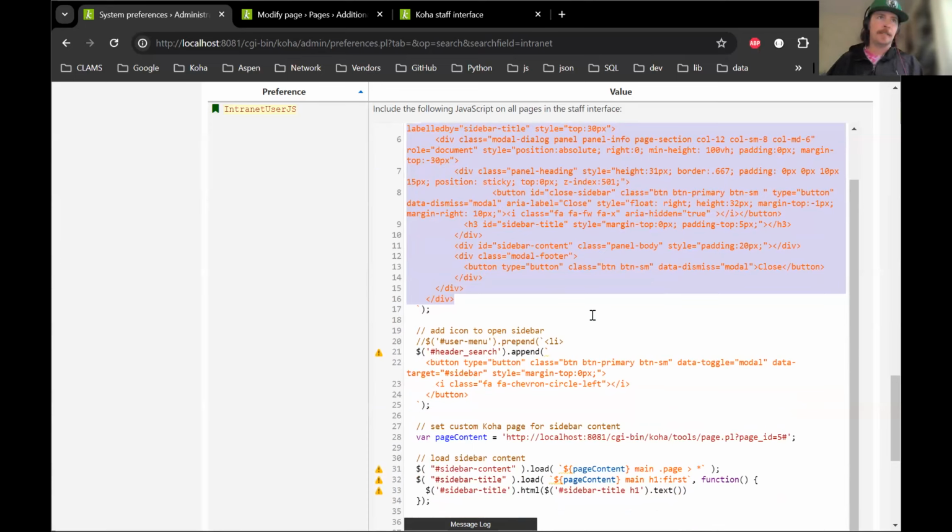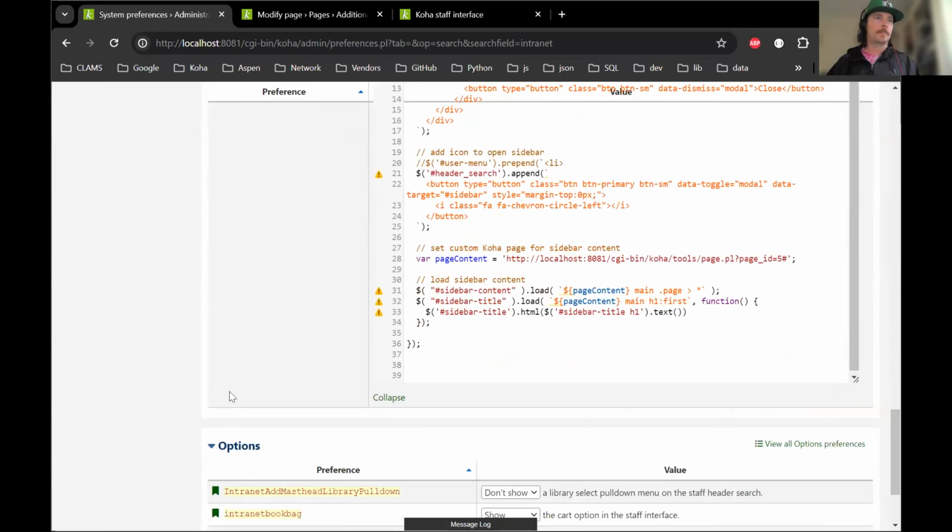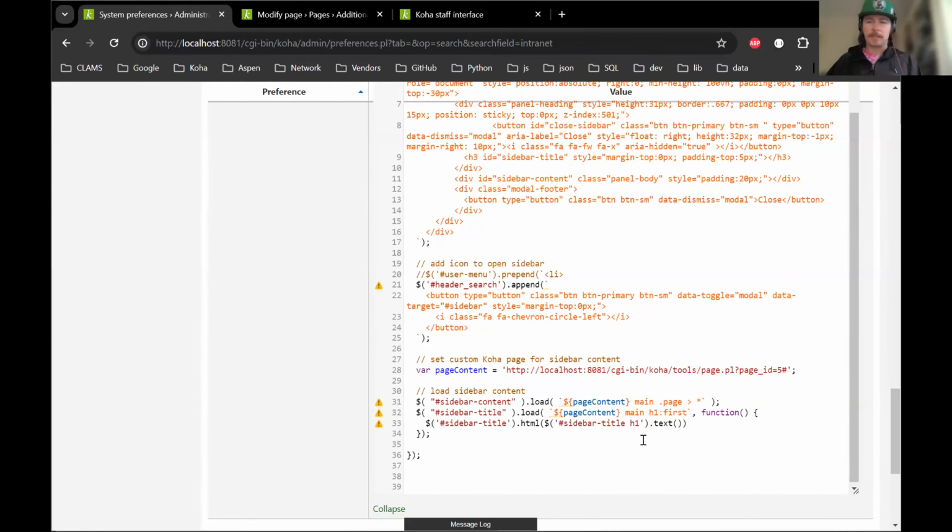And then this is where it adds the button to the menu bar. Can you see the screen with the code? So it adds the button to the menu bar and then sets up. This is the part where you would set whatever page you created in the custom page.